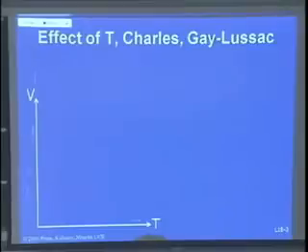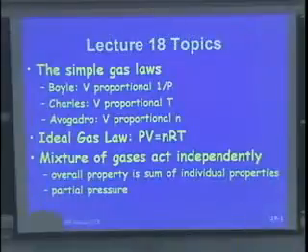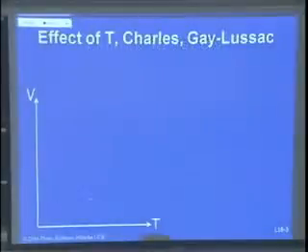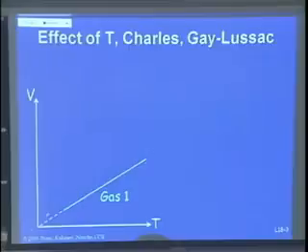So V over T, we have seen V over T is proportional, okay? When you decrease V, the temperature must also decrease. Or when you decrease the temperature, the volume decreases. And with this, for a fixed gas, you get again a linear relationship, and this goes to 0. And with this, we have a thermometer. Because if the volume is 0, then the temperature would be 0. But there is no 0 volume. It doesn't exist, and it's not a gas. If it doesn't have any volume, it's not a gas.